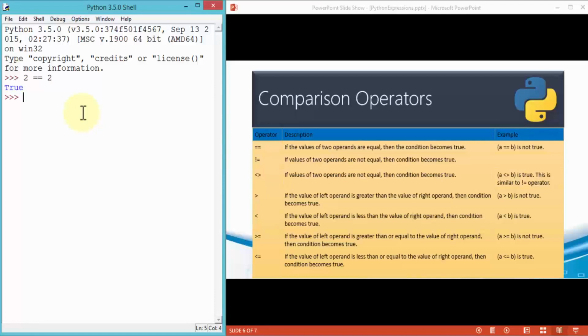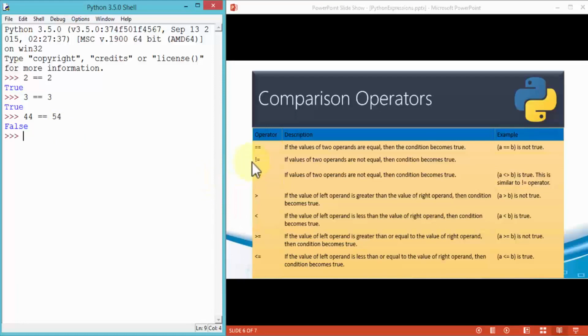If I say something, on the other hand, like 3 equals 3, which is also true. But in this next example, if I say 44 equals 54, notice in this instance Python returns the value as false.